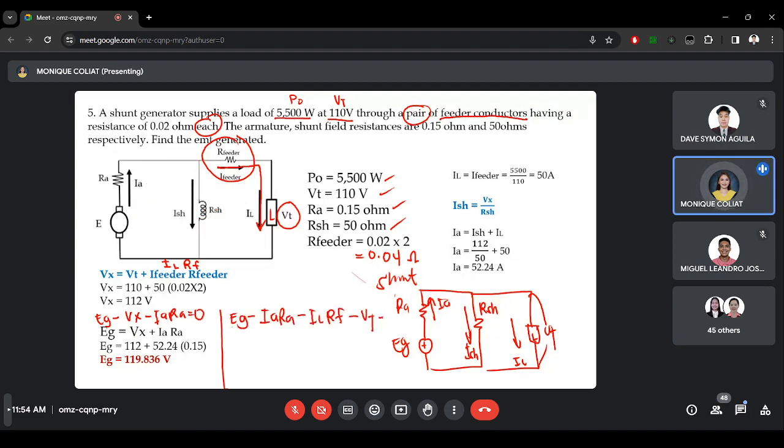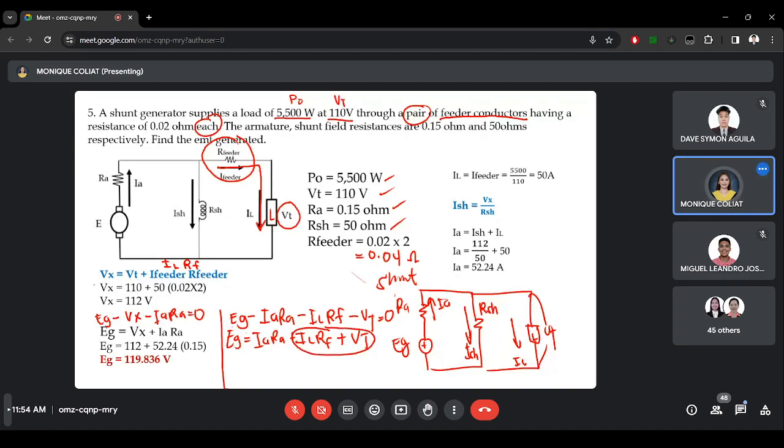So, dito sa dalawa, pwede nyong gamitin. Depende sa inyo kung saan nyo gustong mag-KVL, sa outer loop man or sa inner loop, same lang po ng makukuha na value. Okay? So, please try to solve this one. Ito ay unit generated per annum, ano ba yung formula natin dito?